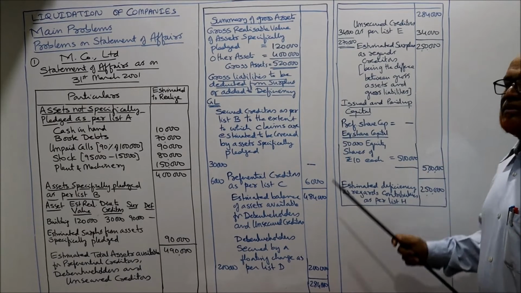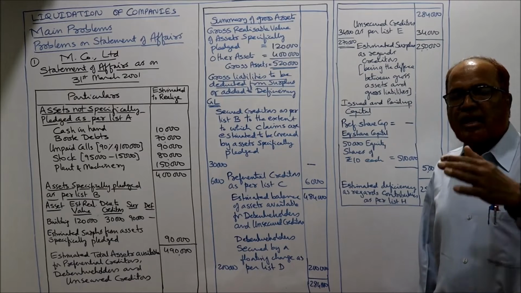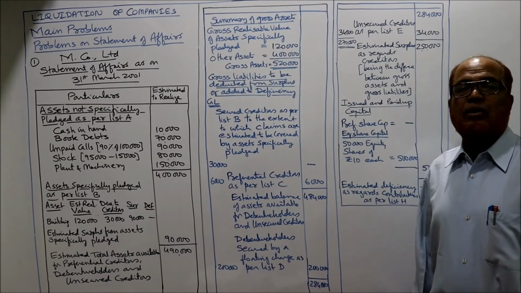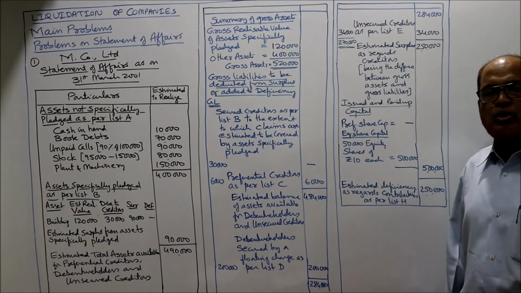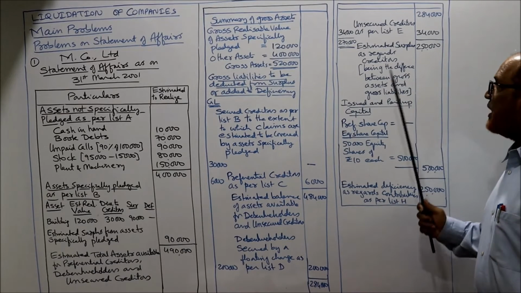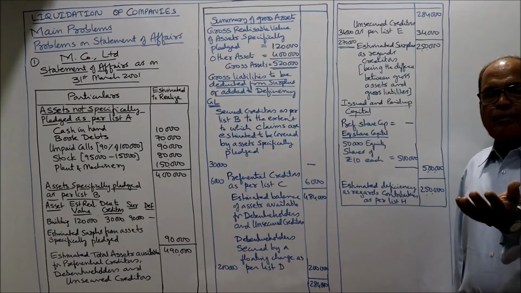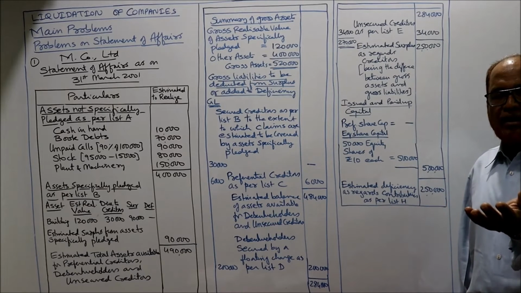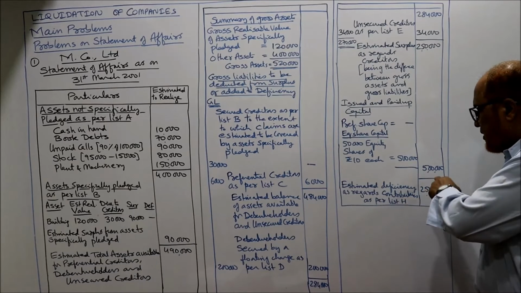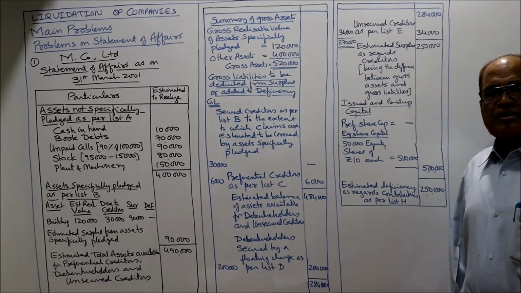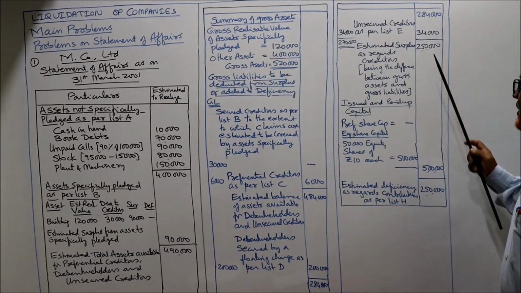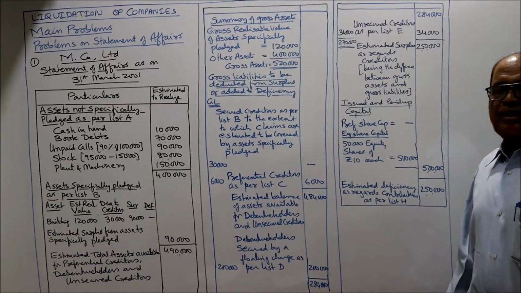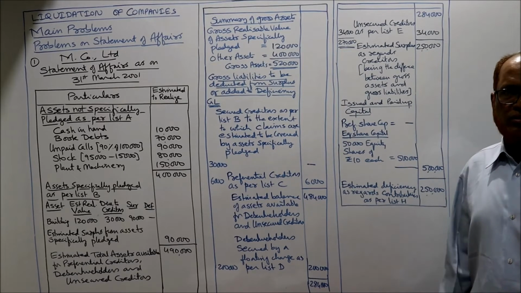So 2,50,000 was the surplus and amount due to equity shareholders is 5 lakh. Can the company pay 5 lakh rupees? No. The company is having only 2,50,000. लिक्विडेटर के पास ओनली 2,50,000 है और शेयर होल्डर्स को पे करना है 5 लाख, नहीं पे कर सकते तो डेफिशिएंसी. हाउ मच इज द डेफिशिएंसी? 2,50,000 माइनस 5 लाख इज माइनस 2,50,000.